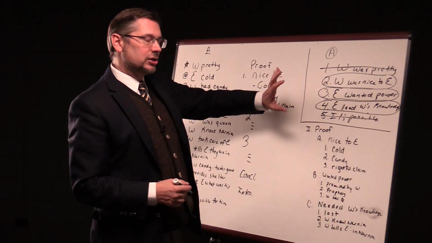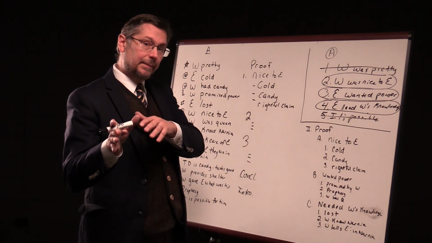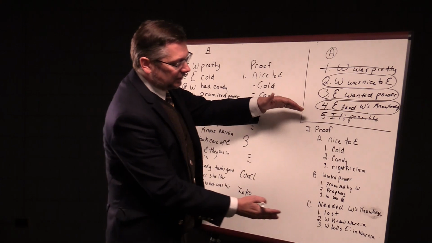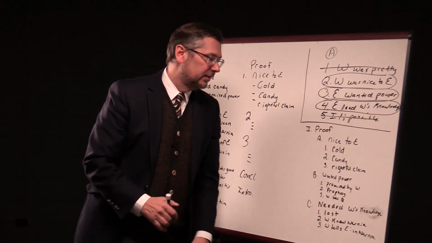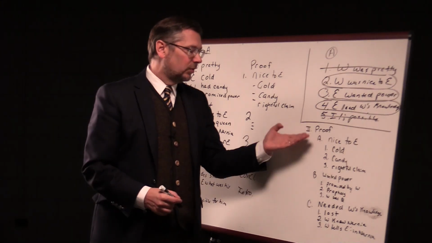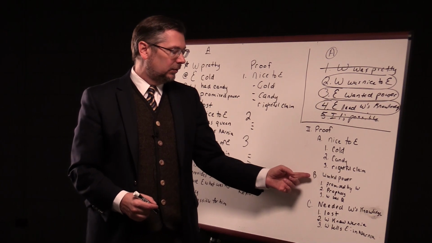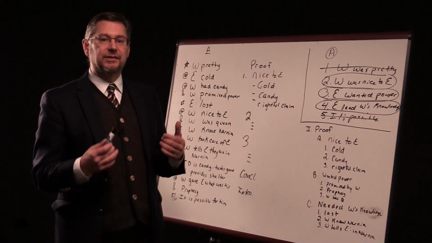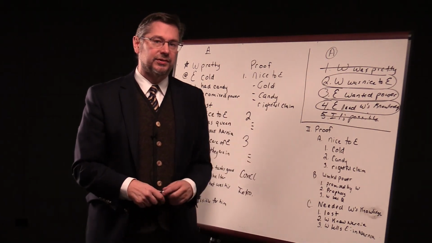Now, the introduction is the first part, and it's on the worksheet, and there's a sample of this in your teacher guide. The introduction comes first, it's not on the board. Then comes the proof, okay? And then the conclusion, which also isn't on the board, okay? And so that's what the outline will look like. Roman numeral 2A, 1, 2, 3, B, 1, 2, 3, and C, 1, 2, 3. So that is how you move from the order of development to the order of presentation.